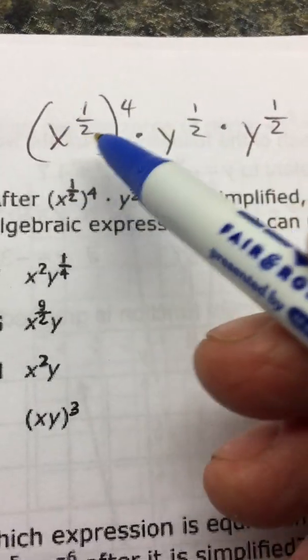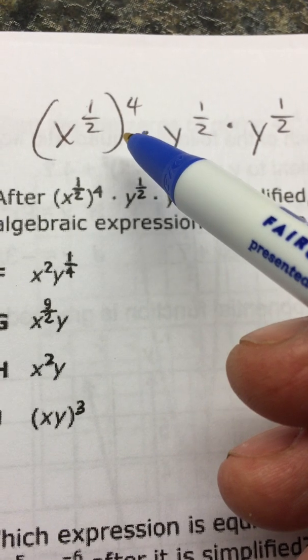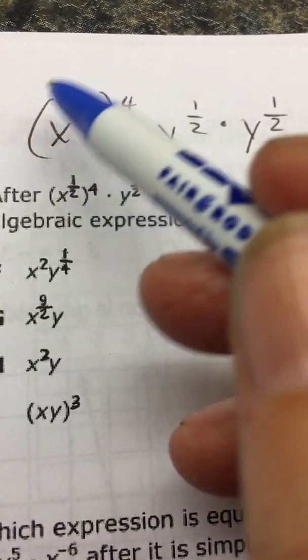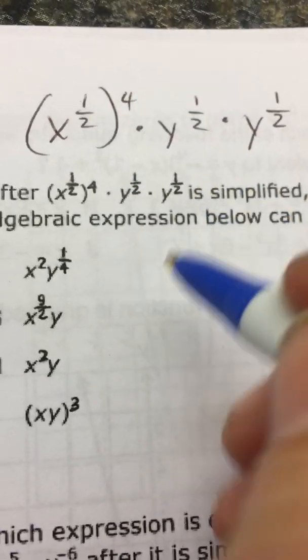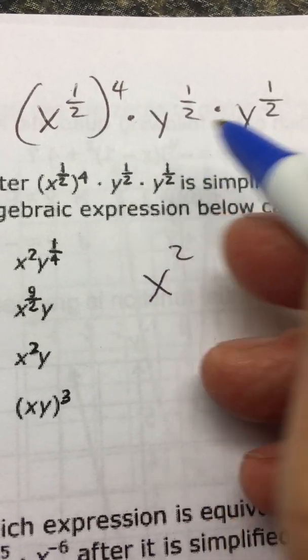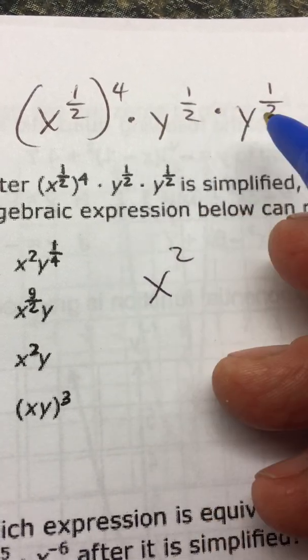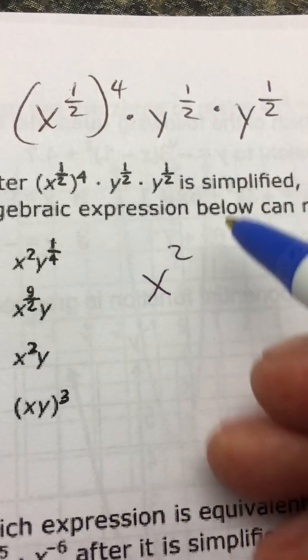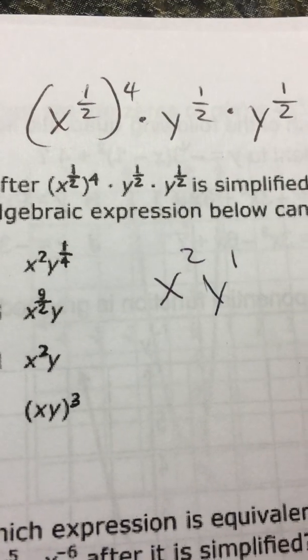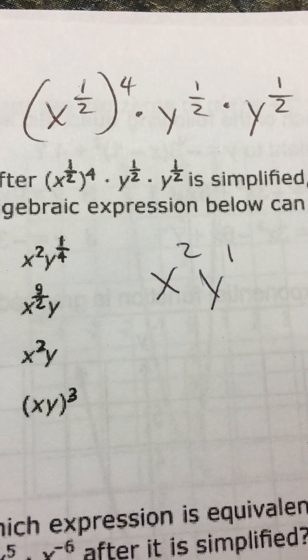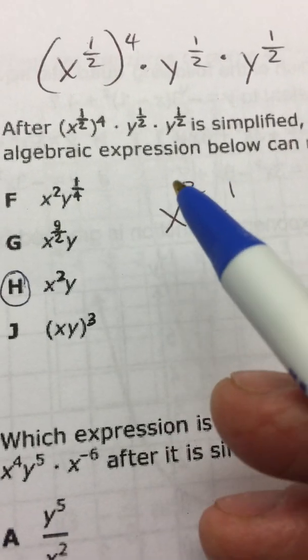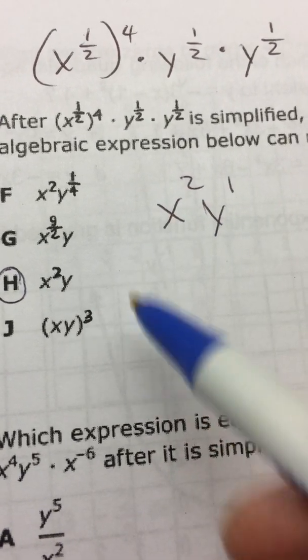So we have parentheses, and of course all of these exponent rules are going to be on that reference sheet. So when you have the power rule, the parentheses with an exponent outside it, you multiply. 1/2 times 4 is x squared. So this is now x squared. And then I still have y 1/2 times y 1/2. And of course, if you're multiplying, you add. So 1/2 and 1/2 is 1. And since they're different variables, I can't multiply them together. And they're both positive, so I'm done at that point. So there it is, H. So as long as you don't have any negative exponents and you only have one x piece and one y piece, and you've simplified the coefficients as far as you can, you're done.